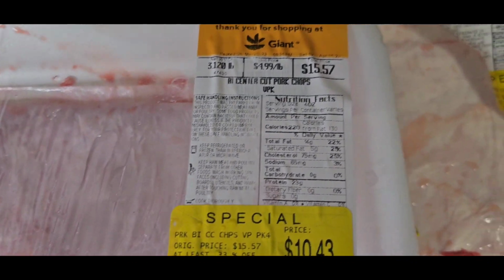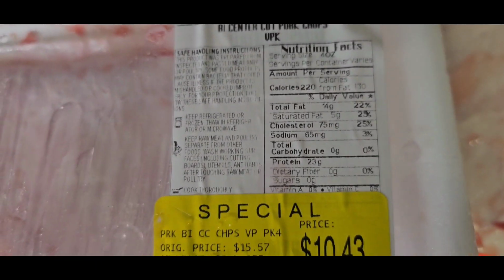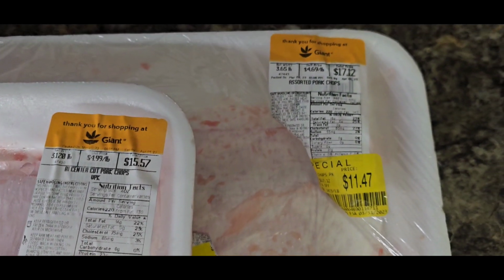Look. The original price was $15.57. You know your boy paid only $10 for the big pack of pork chops. Hold up. Wait a minute. Y'all, look at them sales. You got to catch those sales.